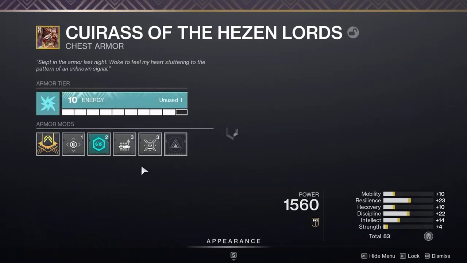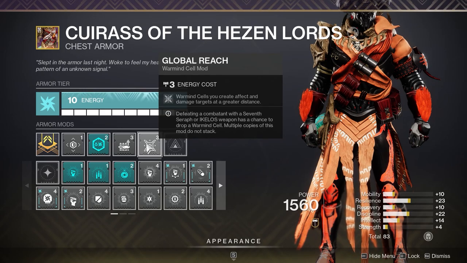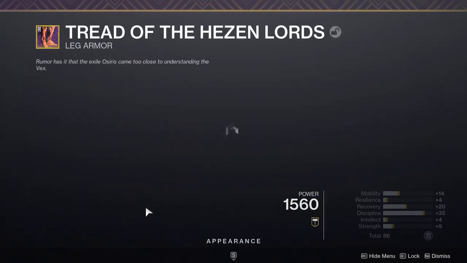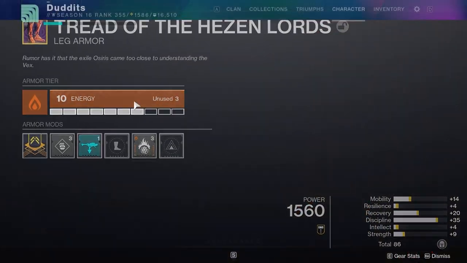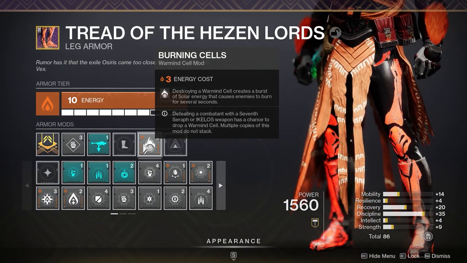And then what I do, this is an old favourite, Global Reach. Warmind cells you create affect and damage targets at a great distance, so it just extends the radius of the blast and the burn. And I'm also running Burning Cells, just again to enhance the burn effects that I've already got from the Dawnblade and the Dawn Chorus. So the Burning Cells just enhances the burning.